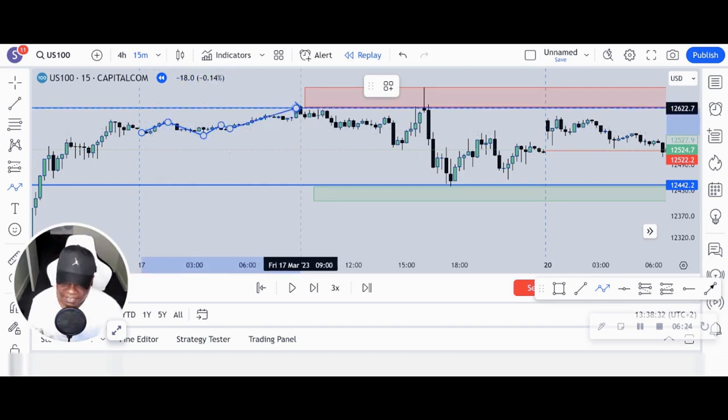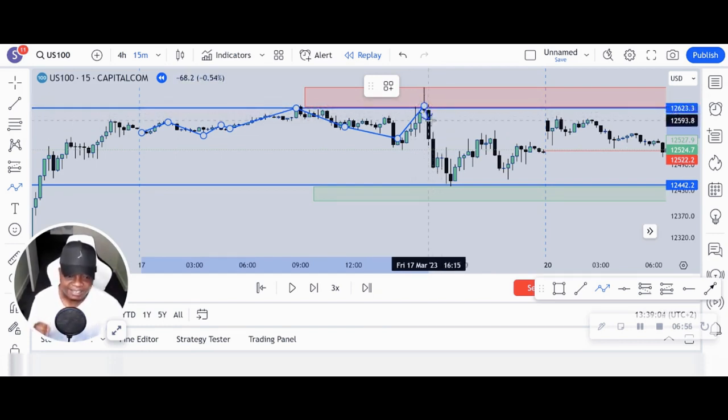Then from there, it moved by going up, so the buyers took over. When the market got here, it rejected, so the buyers lost power. The market went down straight to the intraday. Then from there, the buyers took over again and it went back to the resistance level, right? So we knew that this is a strong level, so that's why I've put the line there to show that this is the strong resistance level. It means that the next day we expect that this area will be respected.